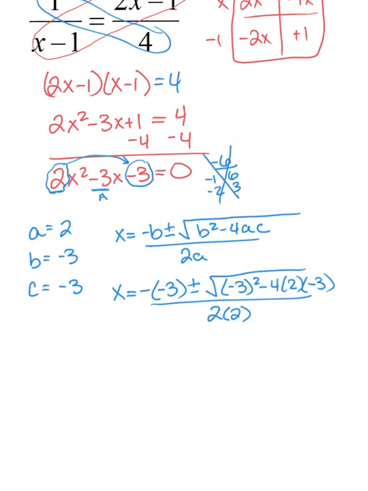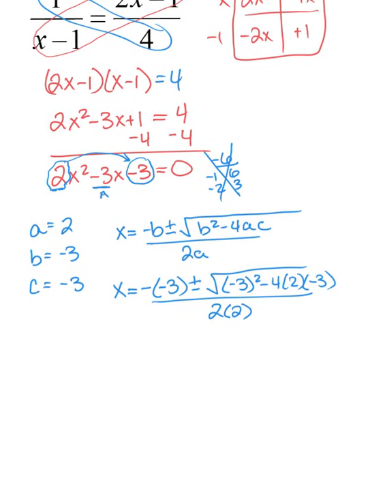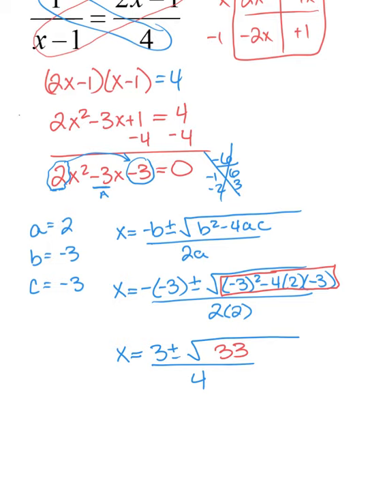Hang on while I move this up. Now I'm going to simplify. 2 negatives give me a positive. Again, for those of you that hate to actually do math and you want to use your calculator, you can cheat. Hang on 1 second. I'm going to end up with... Here we're going to get 33 over 4. I cannot simplify a radical 33, so this becomes my answer.